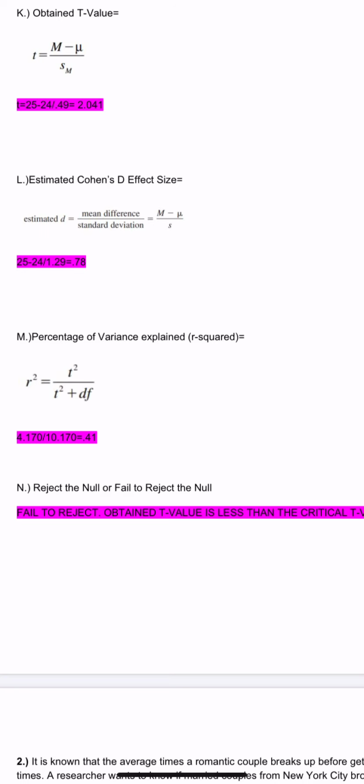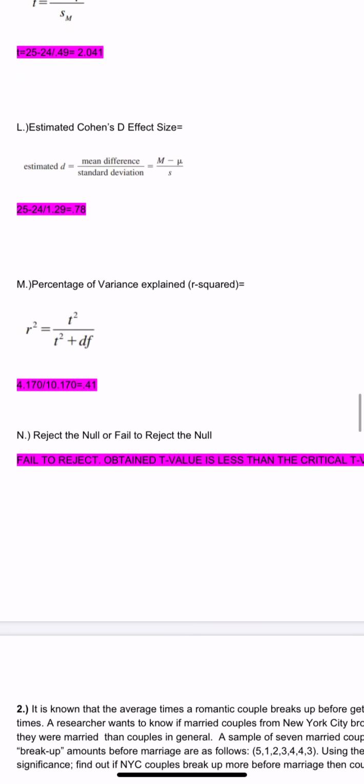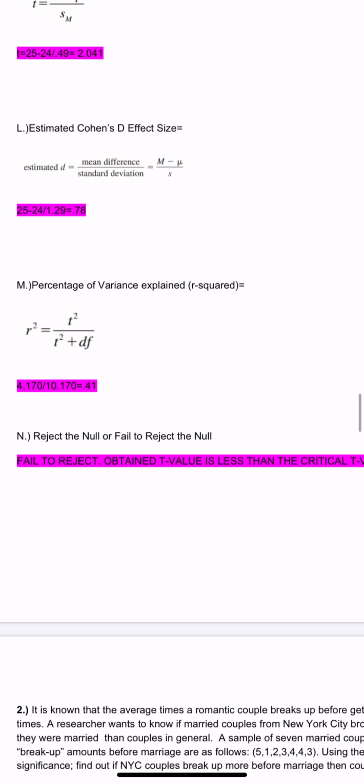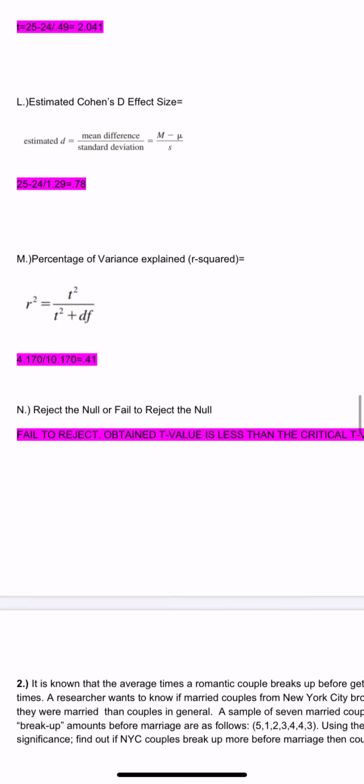So if we see an effect size like that, and we were not too far off from the critical value, you might want to do this study again with more participants. But then again, a study like that, where you're locking someone in a room for 30 days, I'm sure they get paid very well to do that. And money is always an issue. So it's probably hard to get a large amount of people to do that study. But we should never assume, yet I would say it's very possible that if we double the sample size, we might find a significant result. And I'm going based off the Cohen's d effect size.